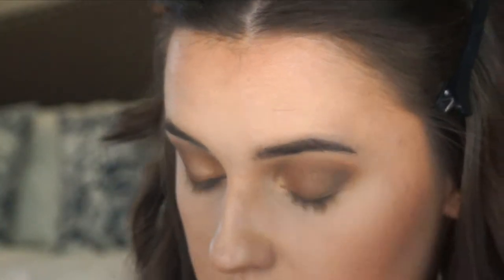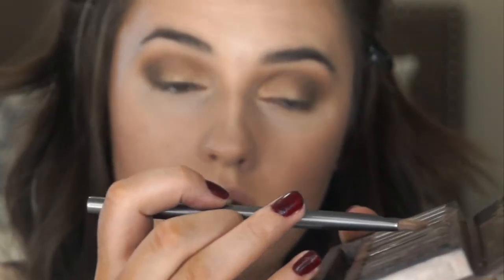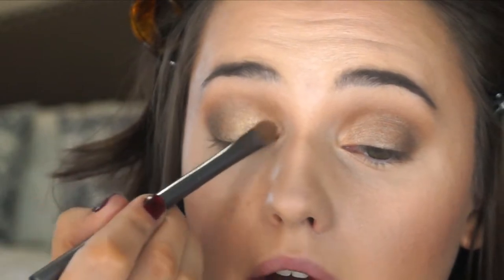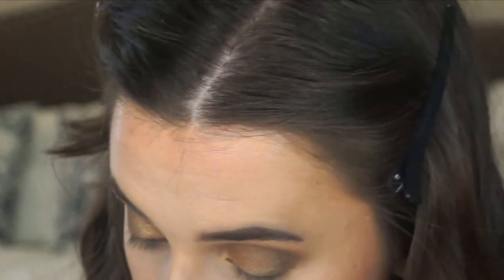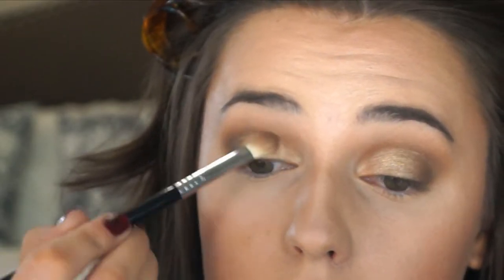I just spray it on something, on a mirror or whatever I have handy. Then I take some of the color. Yeah, I've got the gold there, Half Baked, and then I dab it in that. We can spray the brush directly, and then you just take that back on there. Ooh la la, so fancy. Okay, and I added some of that middle shade with the setting spray. I'm just kind of gonna blend that a little bit.